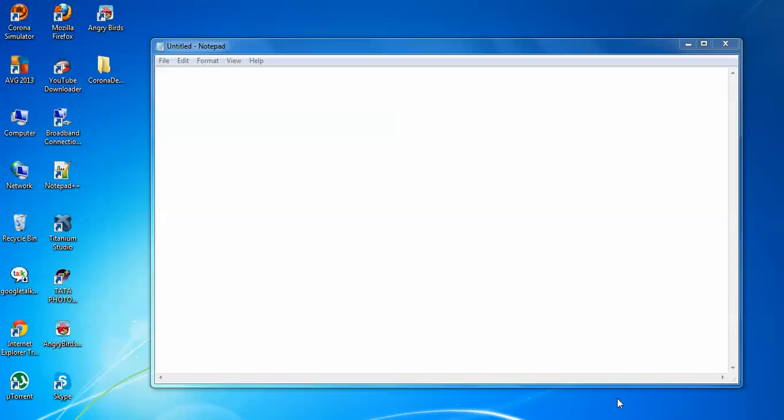Before going for the text, let me add a background color for the window. So to make it, let's write the code. This is the Corona SDK API which I will use to set the background color.